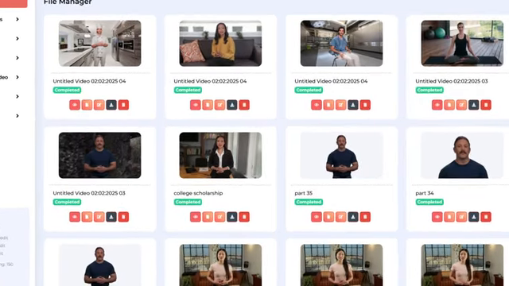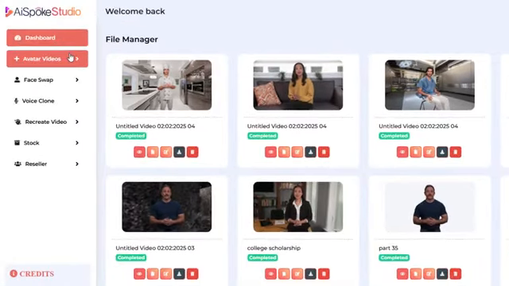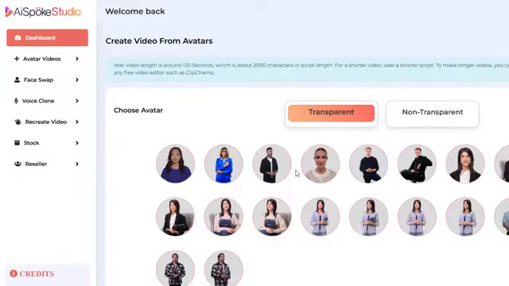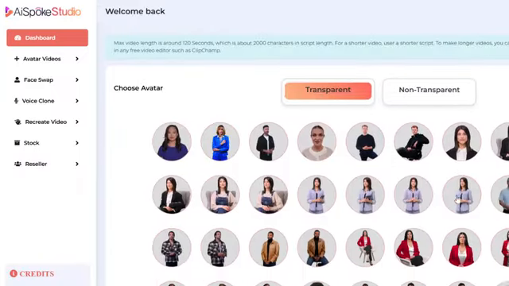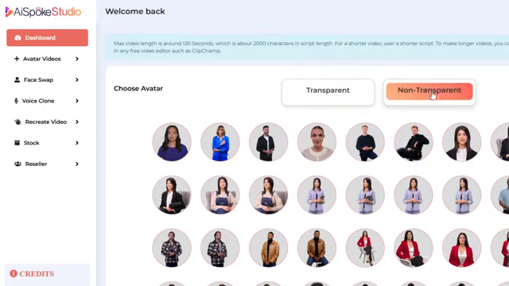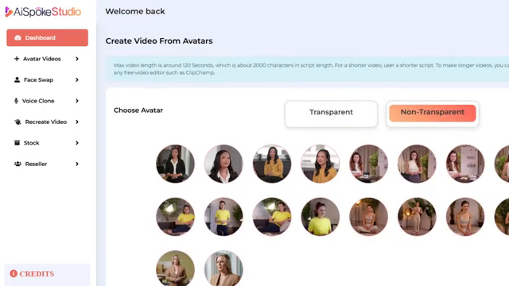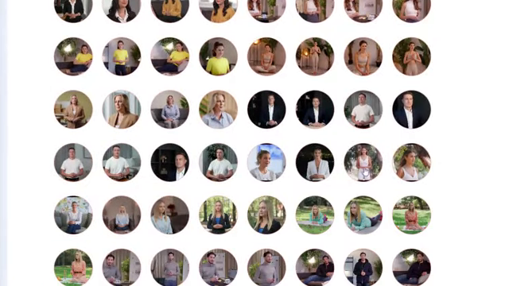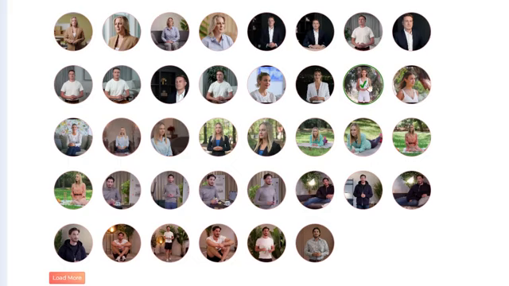Now let's take a look at how to create a multi-angle video. Once again, I'm going to go to Create an Avatar Video. And as I mentioned a moment ago, you can do this with either transparent or non-transparent because we have multiple angles of most of our avatars. I'm going to go with non-transparent, and I'm going to create a fitness video since we haven't done one of those yet. And this avatar here, we've got her, it's sort of a medium front shot, and then we have a close-up from the side. So I will show you how we can splice those two angles.